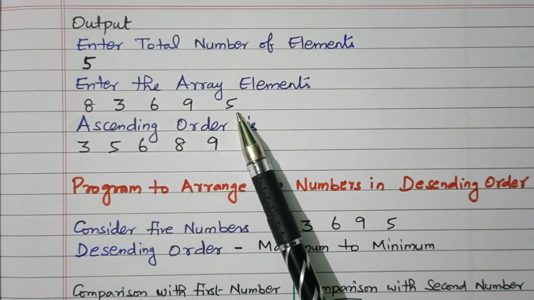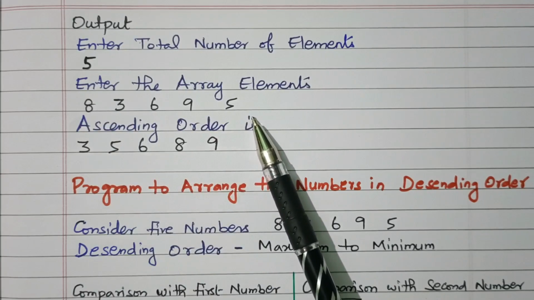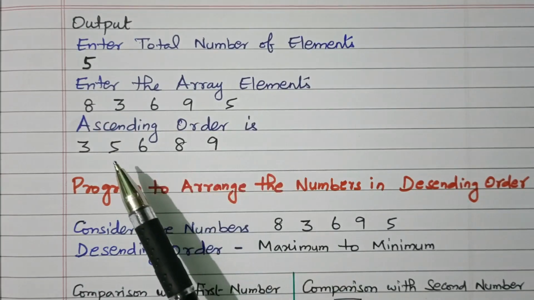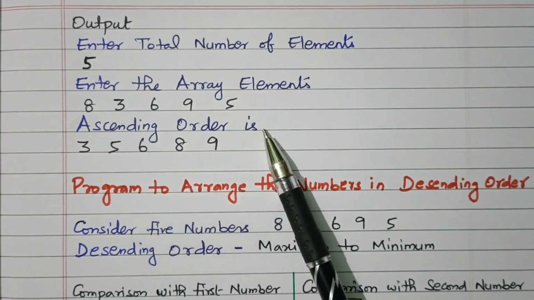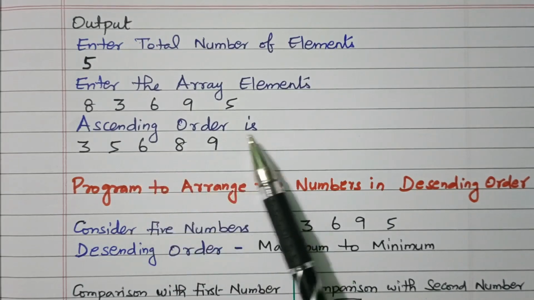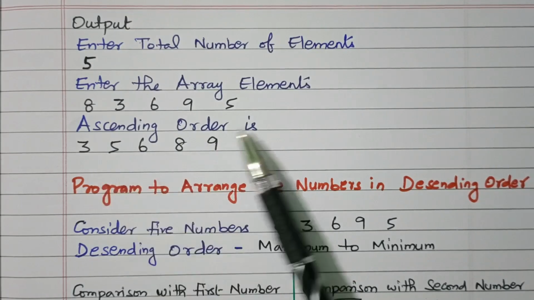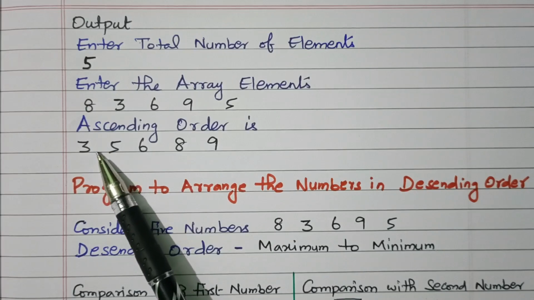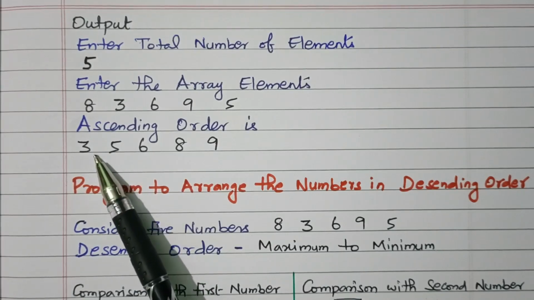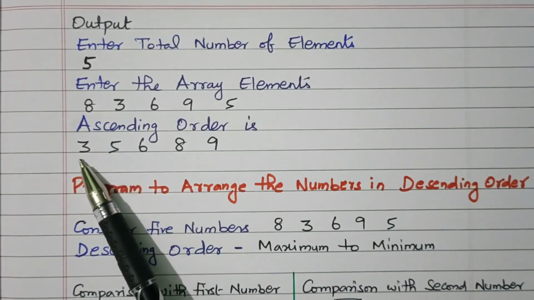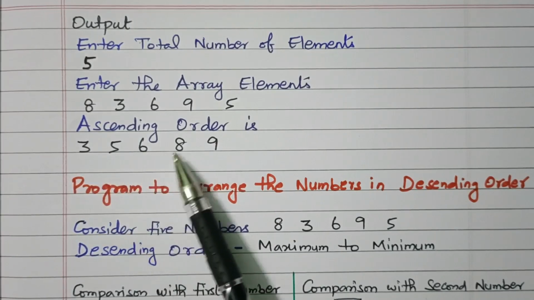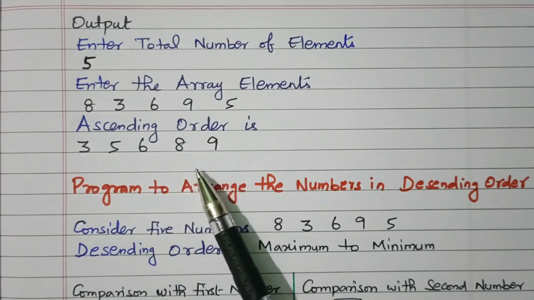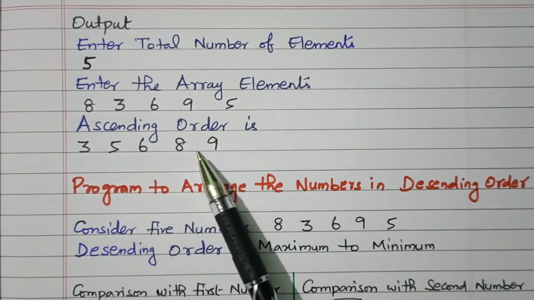Right. So after that the coding is running. Due to the if condition and for loop, the numbers are arranged. So "ascending order is" will go to the next line. After printing "ascending order is" it goes to the next line because of \n. Then 3, and between two numbers the tab is there. \t is given for this spacing. Between 3 and 5 tab, similarly tab available between the numbers 3, 5, 6, 8 and 9. Now the numbers are arranged in order.